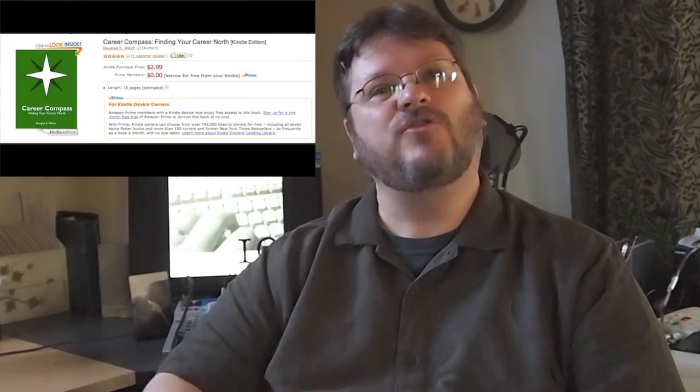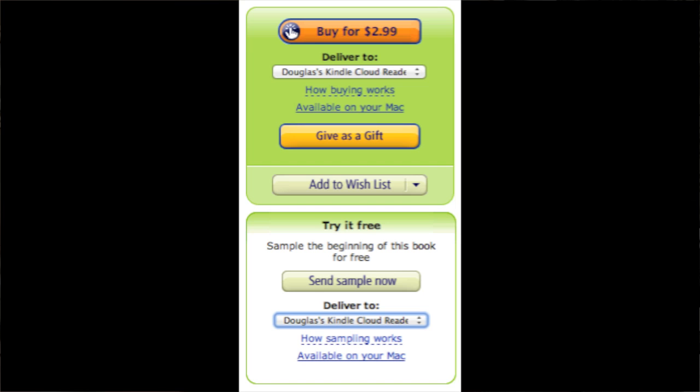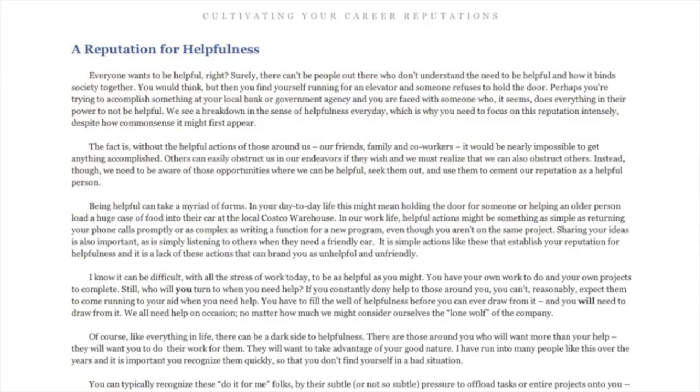If you set up your free Amazon account, for example, if you purchased something in the past, you will notice that you can visit any Kindle book in the Kindle store, and when you go to purchase the book or download a sample or download a free book, you'll notice you're given a choice of where to deliver that book, and that choice is Amazon Cloud Reader. What that is, it's a specially designed website that Amazon will deliver your book to so that you can simply open up your web browser and read the book much like you would on a Kindle or any other device.